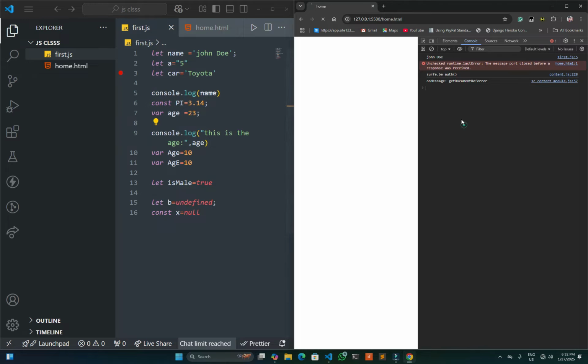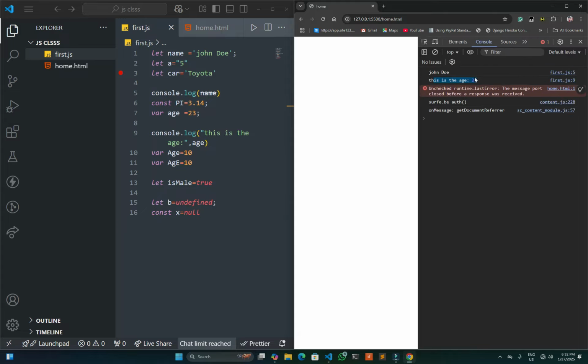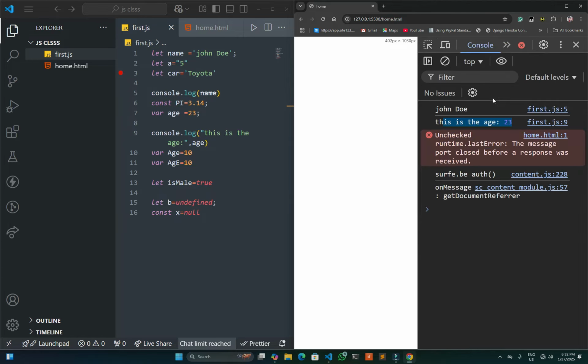I'll put it like this, and here instantly, we see this is age. Let me zoom a bit. Hope this is clear. This message is appearing here, this unchecked, because I'm using an extension here, so there's no problem, everything is okay.